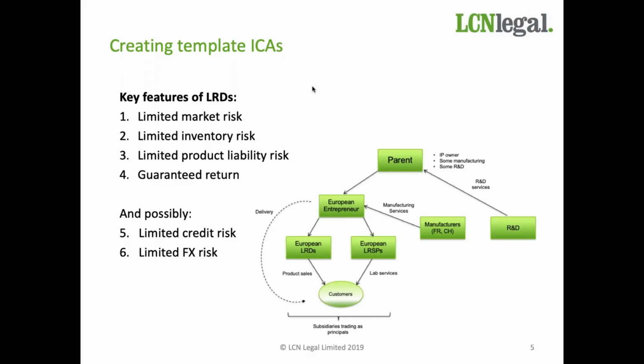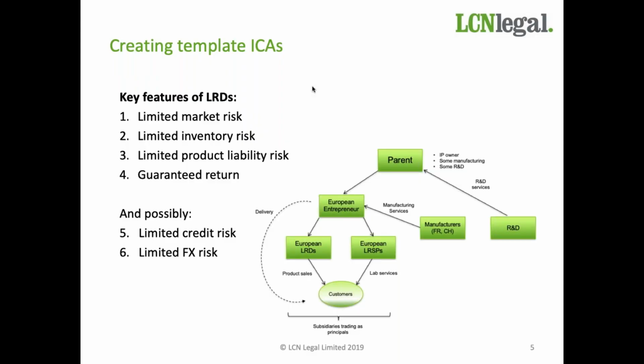So in terms of inventory risk, this can be addressed in 2 ways from the perspective of de-risking the distributor. Either the reality is that the distributor doesn't carry any stock at all, so maybe it acquires flash title with the actual shipments being made directly by the entrepreneur or the manufacturer or some other entity. And of course, we need to make sure that the agreements reflect that, don't contradict that. Or if the distributors do carry inventory, then we can de-risk them by, for example, giving the distributor the option to require that the entrepreneur repurchases stock at cost, so as to move back to the entrepreneur the risk of the stock being unsold at any given point.